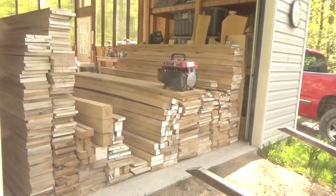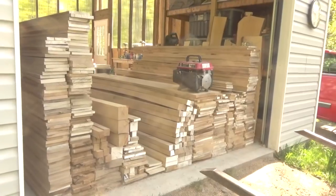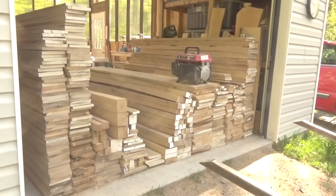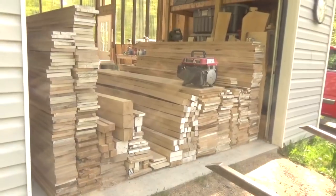So this is all the red oak then. There's some little bit of other stuff there, but this is mainly red oak. And this is all of the red oak that's been planed. Now I have one more skid of red oak yet that has not been planed, but it's still drying. It's air drying.